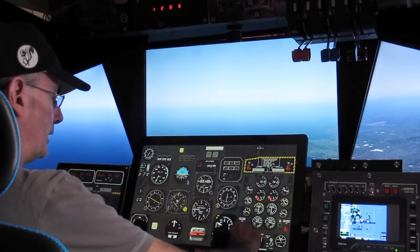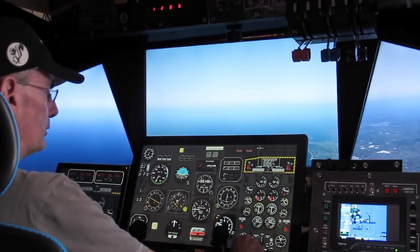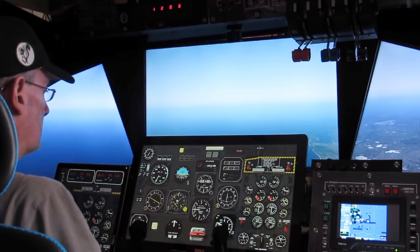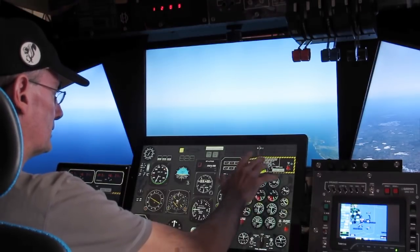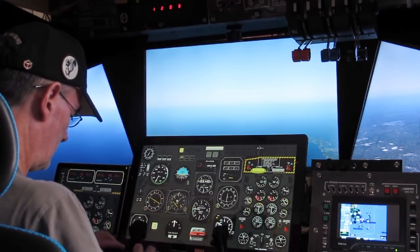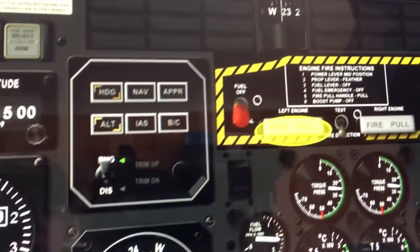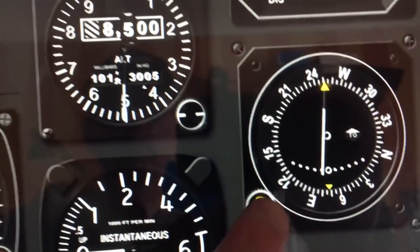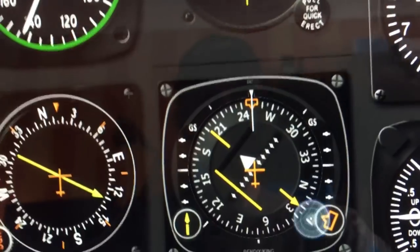We can manipulate the standby boost pumps. In fact, if I turn off the aft boost pump, we'll get caution lights. If I turn on the emergency pump, one of those goes out, so we're safe. If I switch the main pump back on, oh, sorry, pressed the wrong thing there. That one back off. This is a less elegant feature of the Knobster. That fire pull handle is obviously implemented as a Knobster enabled control, and you can see the focus is denoted for these round controls. It's just a circle that's semi-transparent and it covers the round knob. That's not too obtrusive.